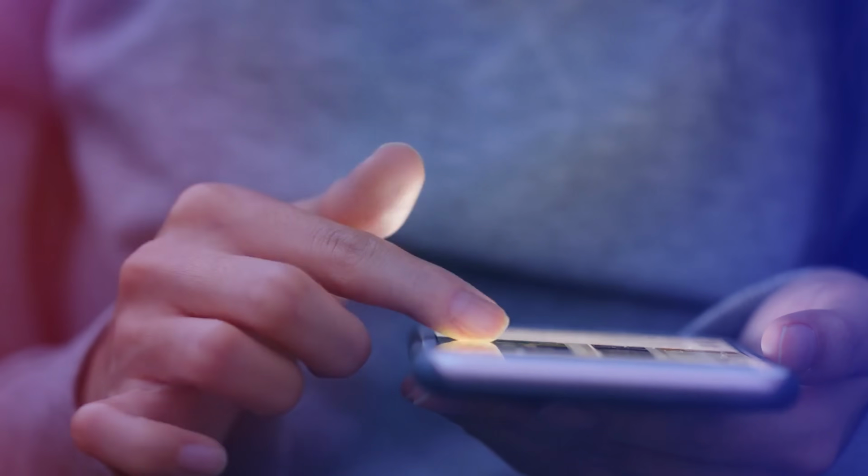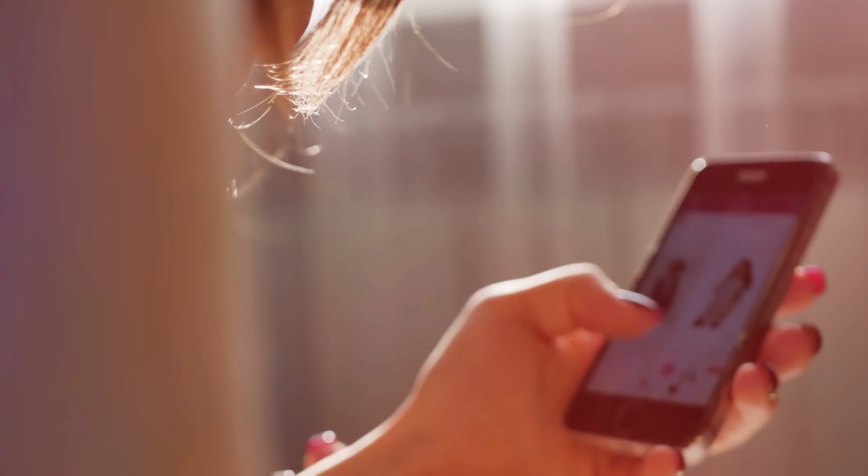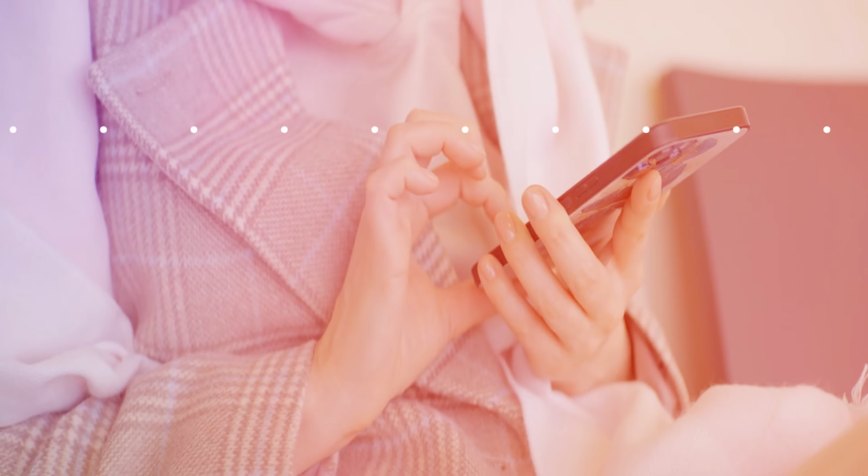Mistake number 2 is going to be a slow site. This is a mistake that I see all the time, and that even happens on big brands. Have you ever gone to a website and you're trying to, let's just say, look for a cute top to wear out for one night, and you're trying to get on the website and it just simply isn't loading? And you're like, is it my computer? Is it my Wi-Fi? Chances are it's not. It's actually the website speed.